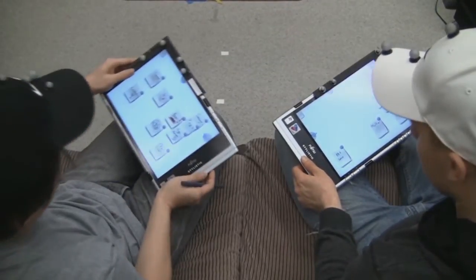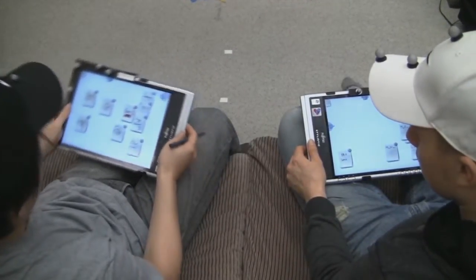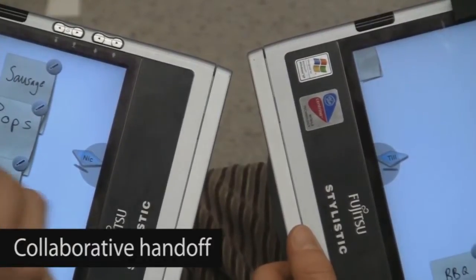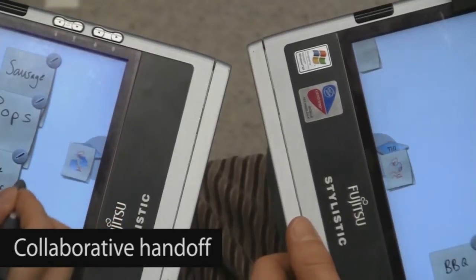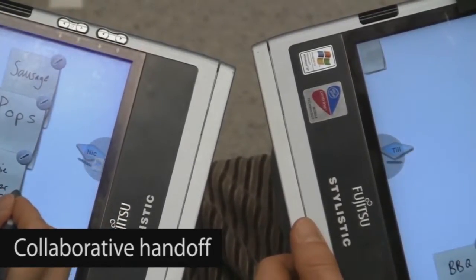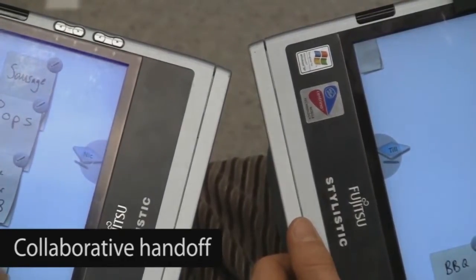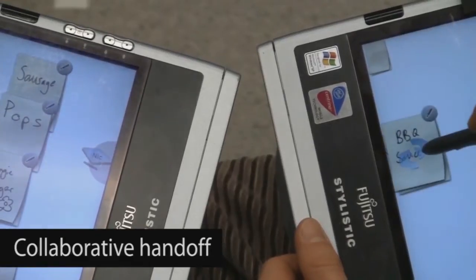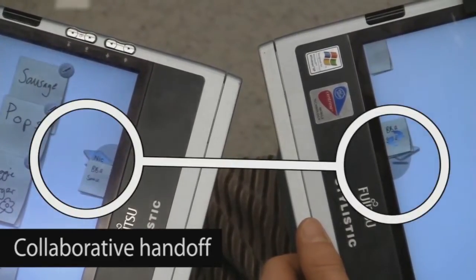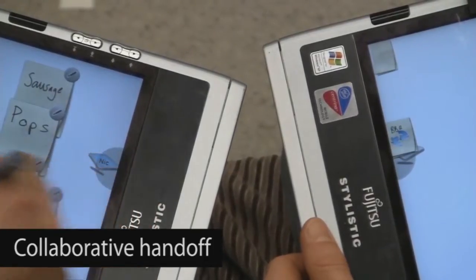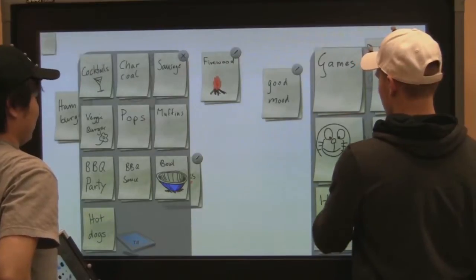So here, people maintain awareness of surrounding devices by icons that move to show their relative location. And this helps in a cluttered environment to find out what they can interact with. The same icon serves as portals for a technique called collaborative handoff. So here, one person offers content by dragging it onto the portal, and the other person accepts it by dragging it off the portal. And that's very similar to the physical act of giving and taking, and offers a degree of security as one person offers to the other and then takes it.